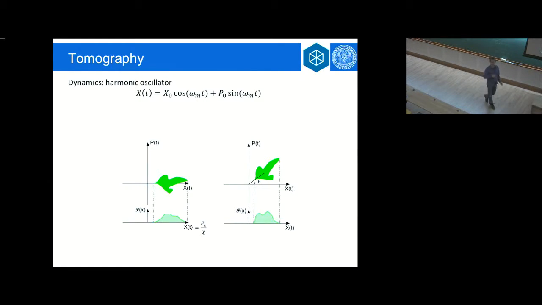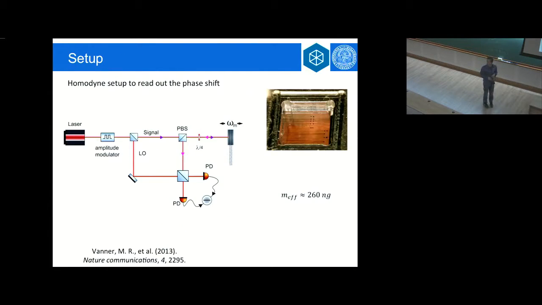But if I repeat my measurement many times with the same state prepared, then I can do a projective measurement on my position, and I would see kind of a projection of this probability distribution here. And in the same way as before, if I wait a little bit, then my state rotates, right? And I see it a little bit under a different angle. And if I, for many angles, do this kind of projective measurement, then out of all these pictures I get, I can tomographically reconstruct the initial shape here. So that would be a way, if one had a means to prepare some funny mechanical state, to read it out.